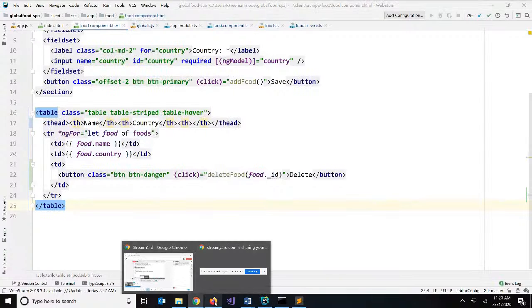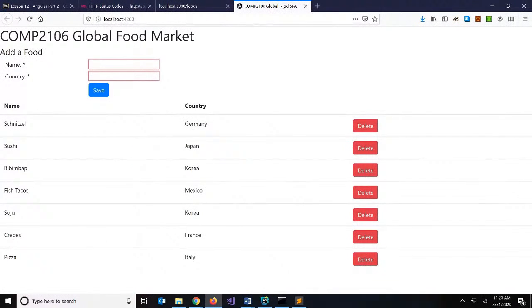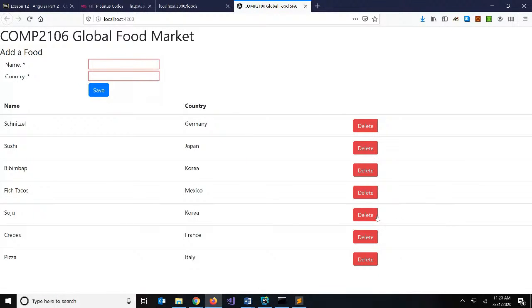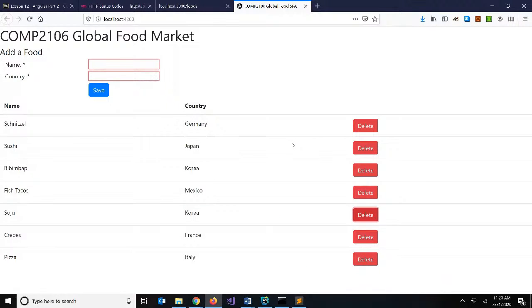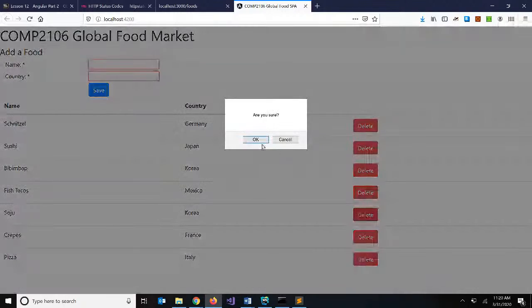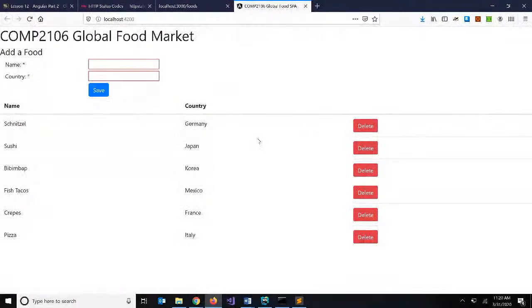So let's give this a try. So now if I want to delete something, first I should get my confirmation when I click the delete button. If I cancel, nothing happens. If I say OK, it basically just disappears.